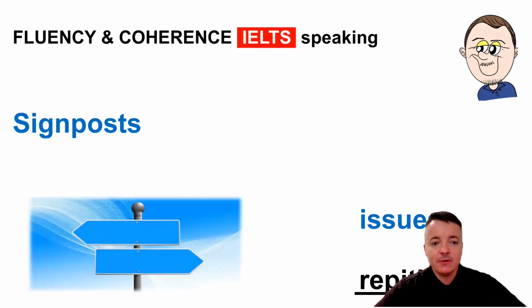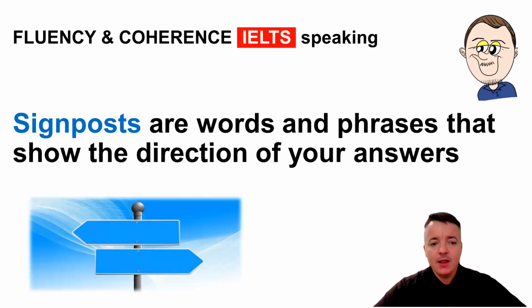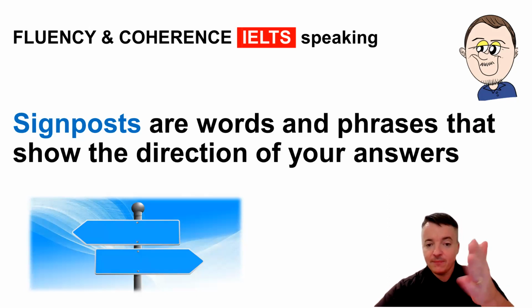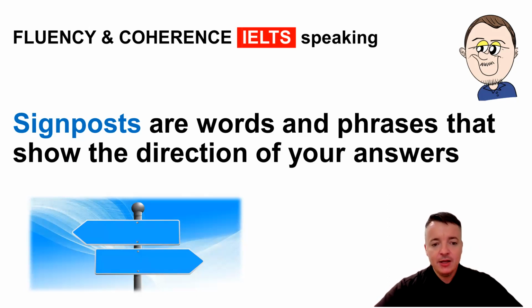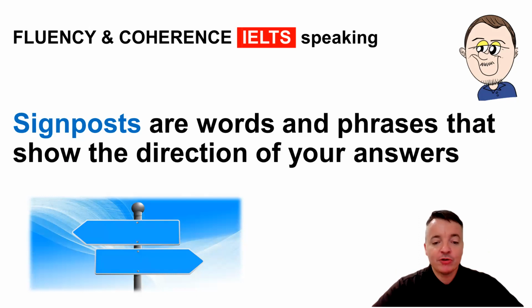So first, let's look at signposts. So what are signposts when you're speaking? They are words and phrases that show the direction of your answers. It makes it more coherent and helps the listener understand what you're saying. And that's what we want to do. We want to help the examiner to understand.